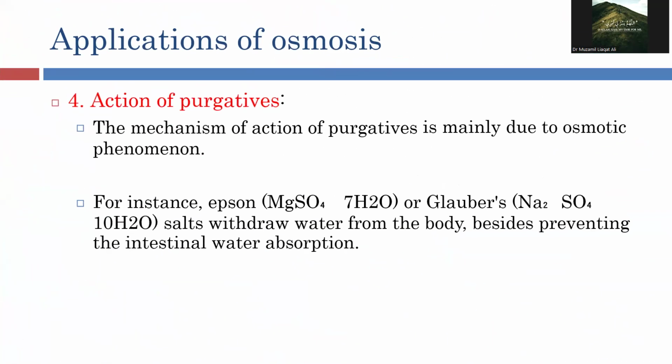What about the purgatives, or osmotic laxatives? Magnesium sulfate, that is Epsom salt, and sodium sulfate, that is Glauber salt, are non-absorbable or poorly absorbed. They remain in the intestinal lumen, creating a hypertonic environment. Water is drawn from the blood into the gut lumen, softening the stool and stimulating peristaltic movement, right? Clinically, we use purgatives in case of constipation, bowel preparation before colonoscopy, and acute poisoning to flush out the ingested toxins, right? What about the dangers linked with giving purgatives? There are high chances of dehydration and electrolyte imbalance, and they are not considered good for prolonged use, right?